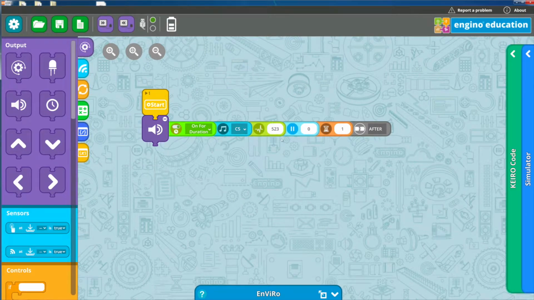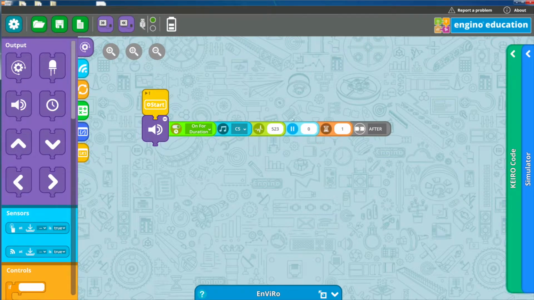C5's frequency is actually 523, so you can configure the sound by using this frequency function. For example, you want the controller to play the sound of 400 Hz. Just type 400 and press enter, and then you will see that the music note will be N/A, which means that it plays according to frequency. If you select the note, for example C5, the frequency changes because different notes have different frequencies, so you need to select which one you want the controller to play. Okay, in this case I select C5.